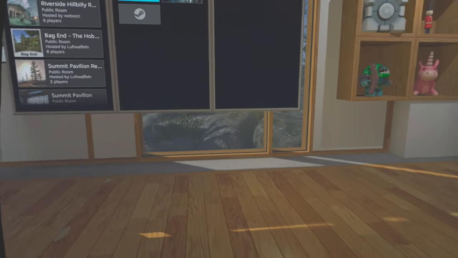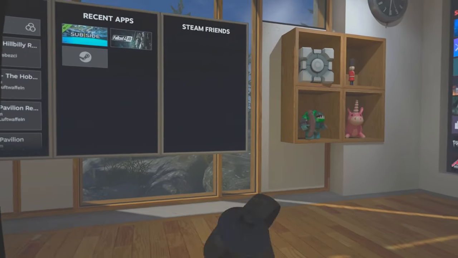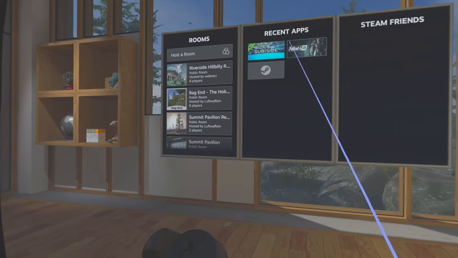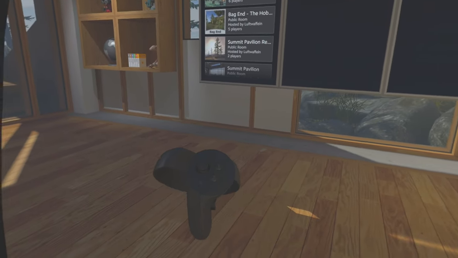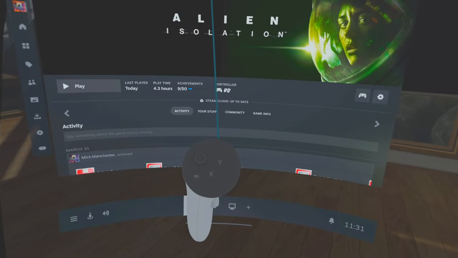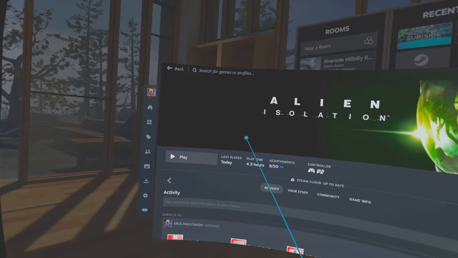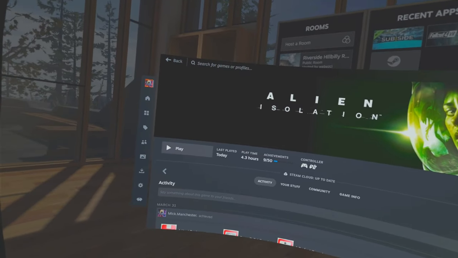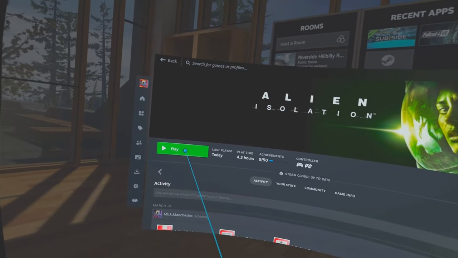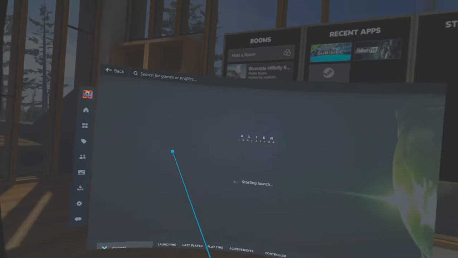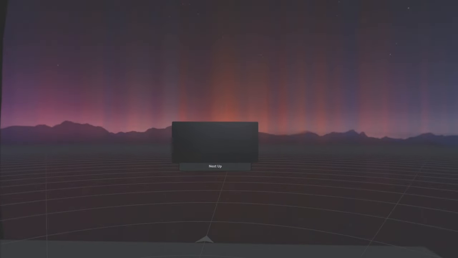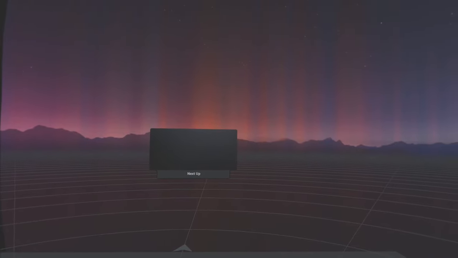So we'll get the move controllers, which, this one seems to be haunted. I'm moving that about now, but I wasn't before. And I'm going to click on that again. Because it'll bring this up. Oh, shit. Bring it up again. And I'm going to click on play again. Ooh. This time, it should start in VR. And as you can see, it has done.